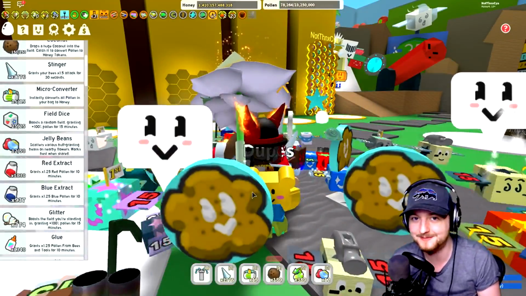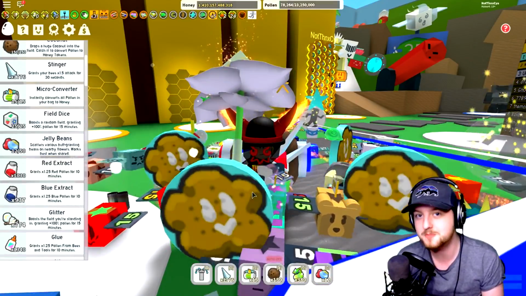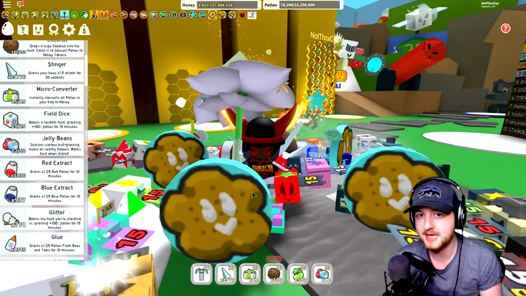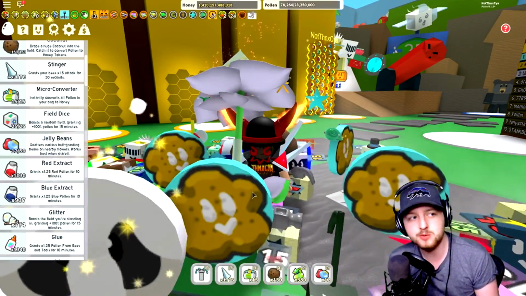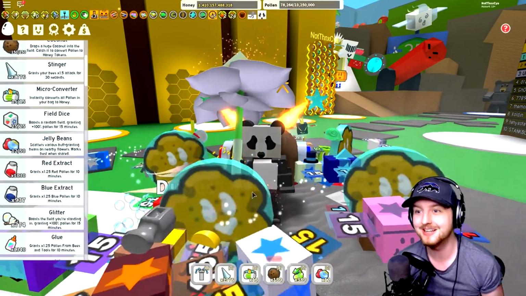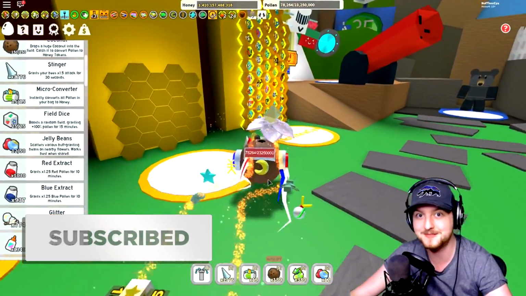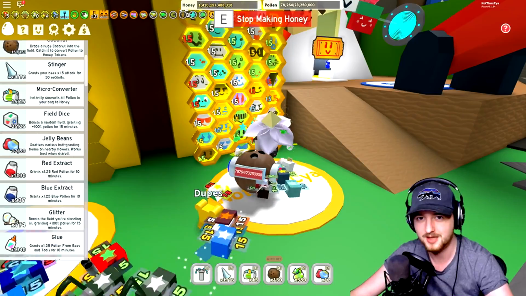Welcome back, welcome back. Today, of course, it is time once again for some brand new Bee Swarm Simulator. And today is a good day in Bee Swarm. Why is it a good day in Bee Swarm, James? It's because it's code day, of course. Got a brand new code. This one I think is actually really spicy. Yeah, we're gonna go and redeem this one. It's gonna be mad. 3, 2, 1. The hive is already claimed.